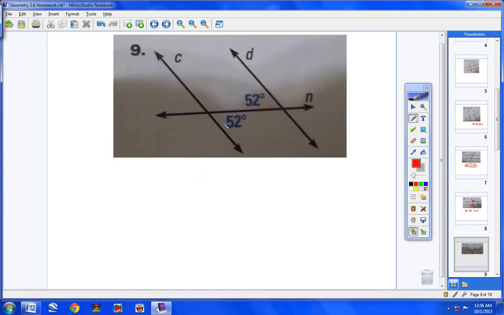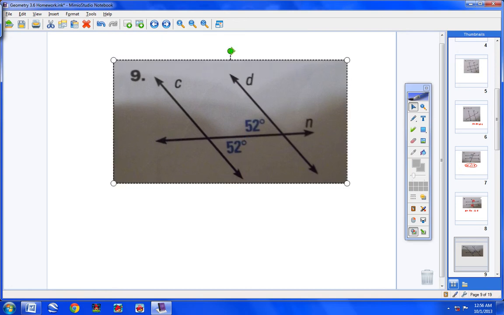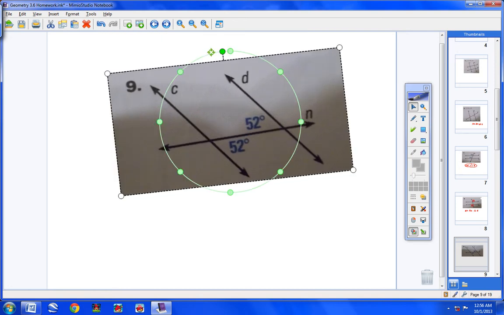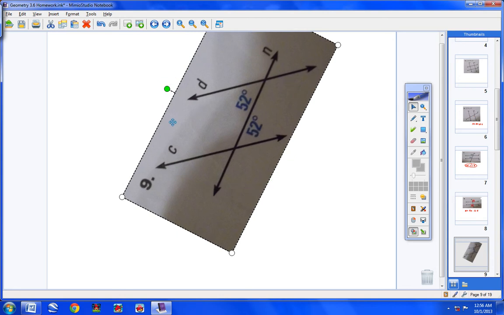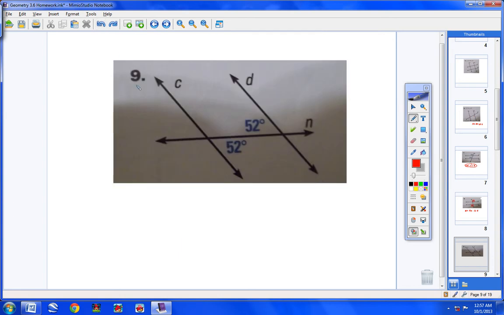All right, number 9. Well, again, you know me, and hopefully I won't mess this thing up like the last time. I'm going to run my parallel lines just like that, so they're going left to right. Now, look at these angles. This angle is going right here. This angle is referring to this right here. Look, students, they're on the inside, they're interior. They're on opposite sides of the transversal, so they're alternate. So look what we have. We have alternate interior angles.